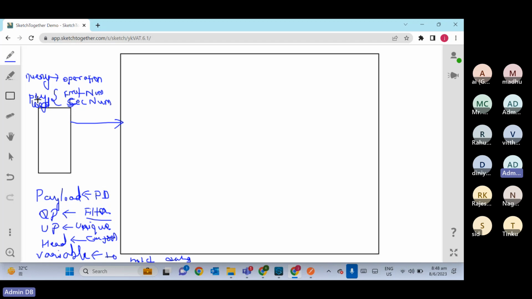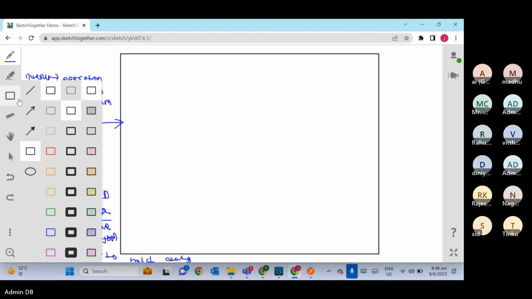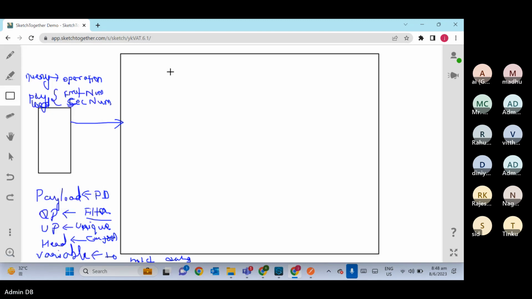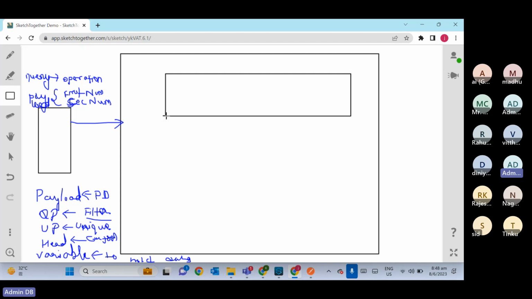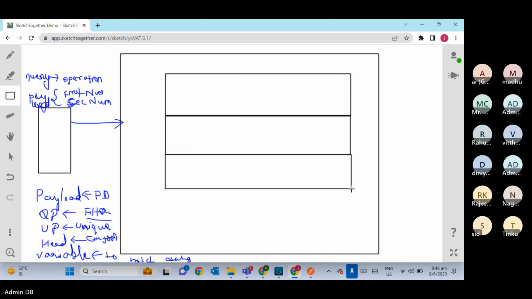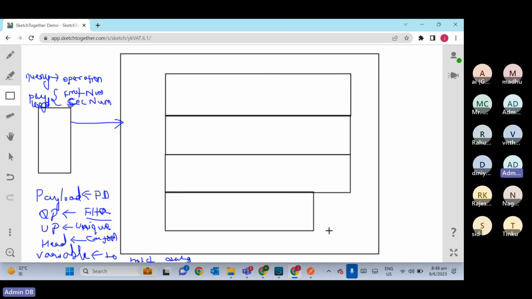So first, here we have this query parameter. We have this payload where we have the first number and second number. So what we will do here is define four branches: one for addition, one for subtraction, one for multiplication, and one for division.